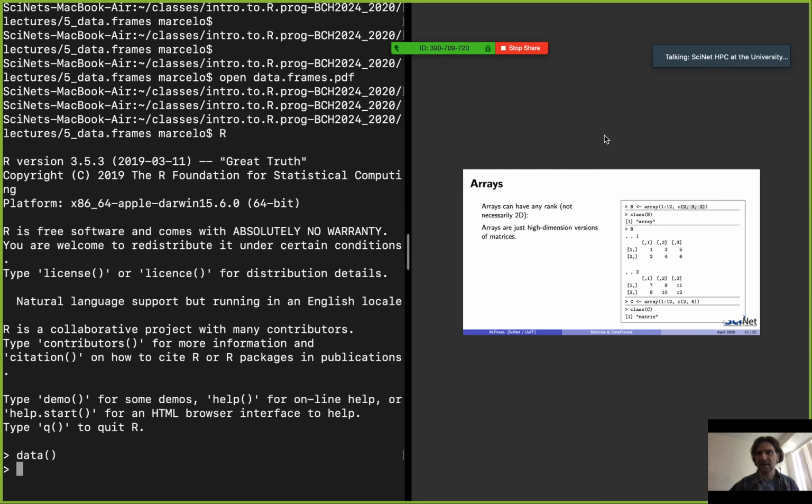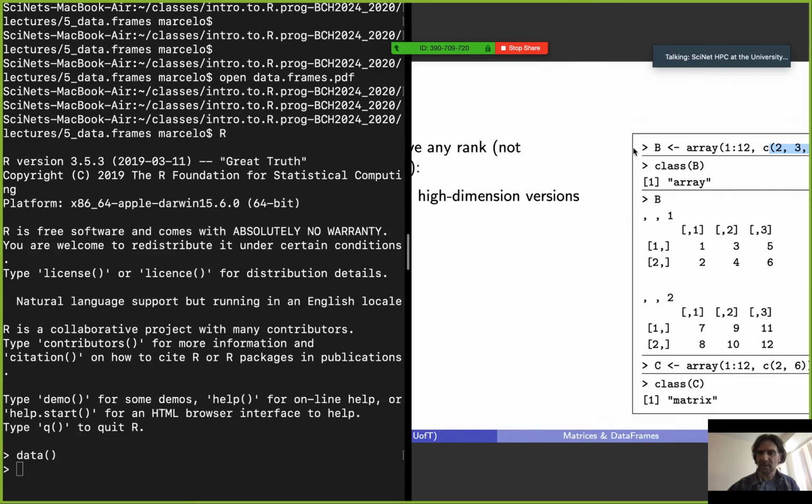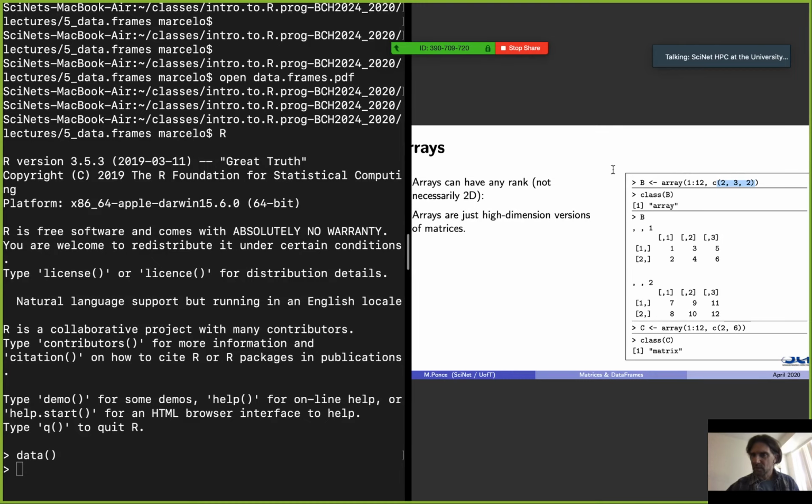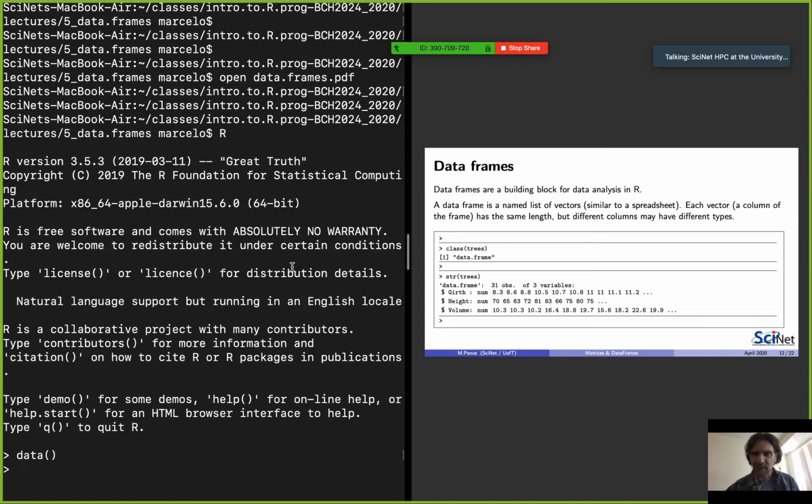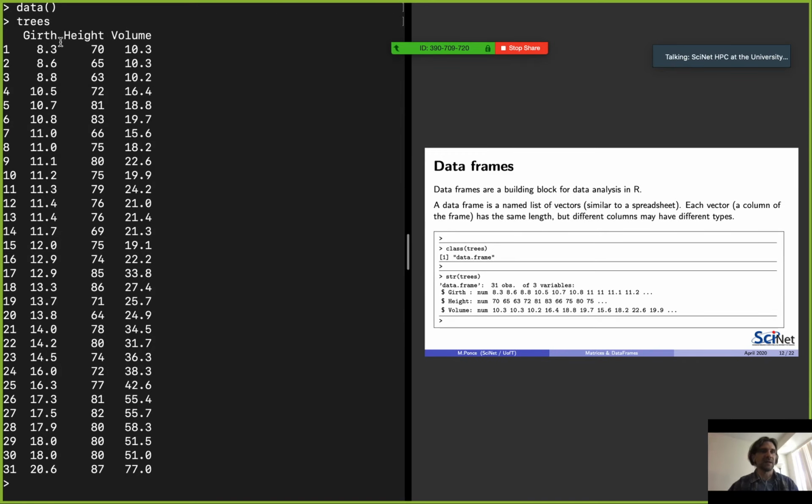I think in my slides, what I have here is one called trees. So trees is a good one. If you type trees, you can see that's a data frame. It actually contains the information of girth, height, and volume. I think it's a given set of trees, doesn't matter.